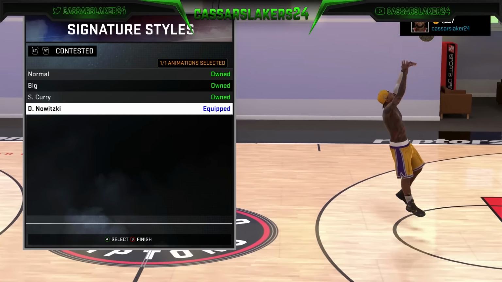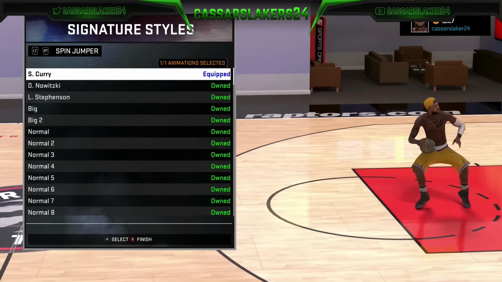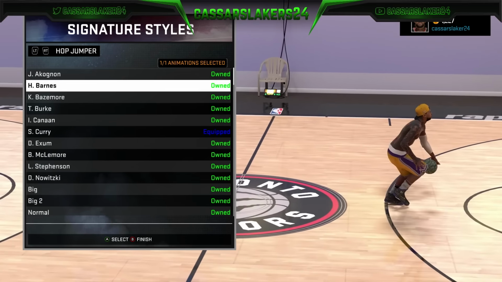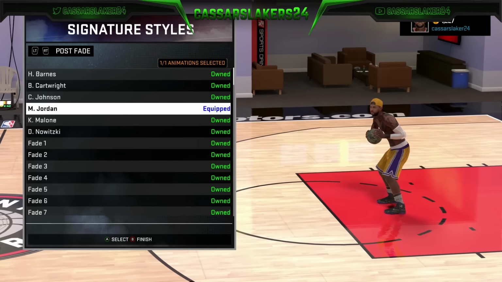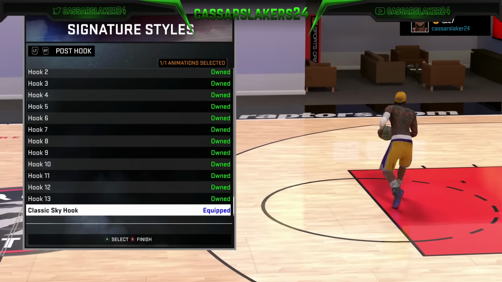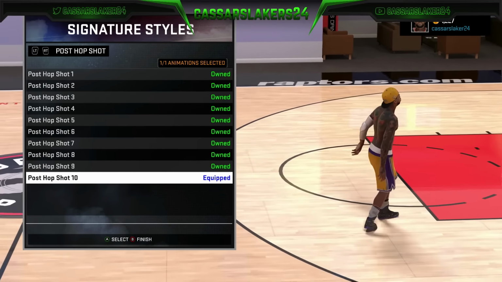Contested signature size jump shot is Dirk Nowitzki, Stephen Curry dribble pull up. These are the best ones in my opinion. Stephen Curry spin jumper. I'm going to show you some things that you need to do to speed boost. I have another video for that. Stephen Curry hop jumper. These are the best things in my opinion for a point guard. Post fade is Michael Jordan. Post hook is just classic post sky hook, post hook, whatever you want to call it. Post hop shot number 10.